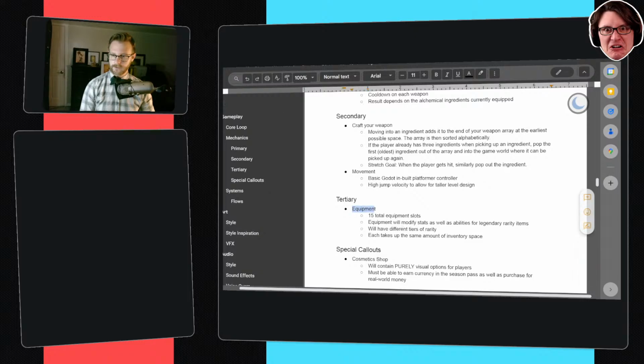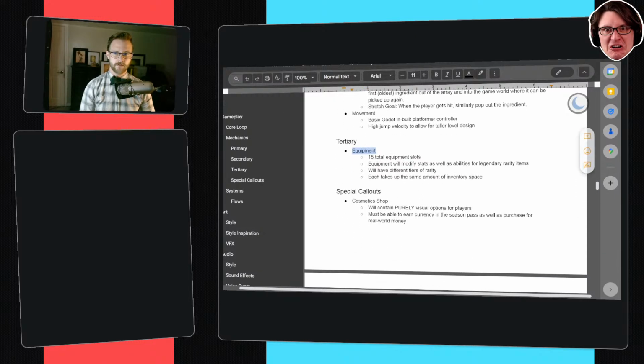Okay. Tertiary. Is there a tertiary mechanic? I don't think so, because we got rid of the light spawning thing. Shadow enemies spawn in shadows. But this isn't even a mechanic? Well, it was kind of a mechanic.